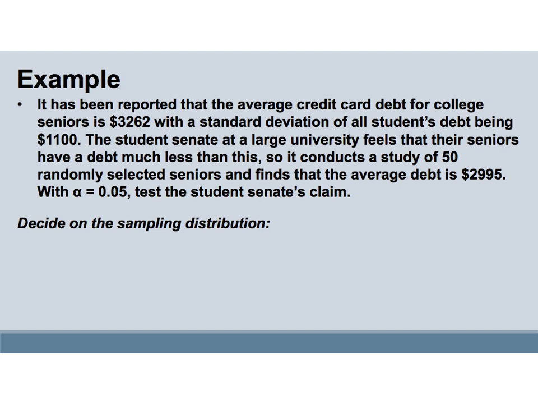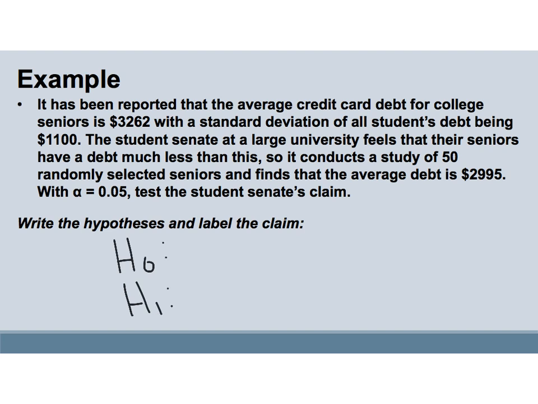Well, it has the word average. So since it has the word average, you know then that it is a mean. So you would circle mean. Okay, write the hypothesis and label the claim. So start out this way. From the step before, I know that it's a mean. Now I've got to figure out what that hypothesis is.